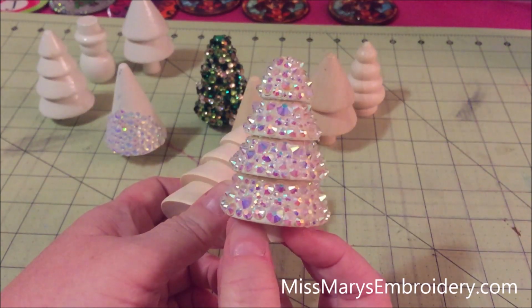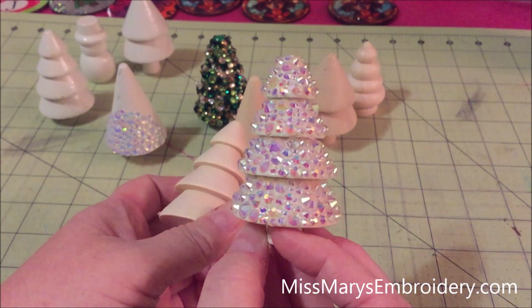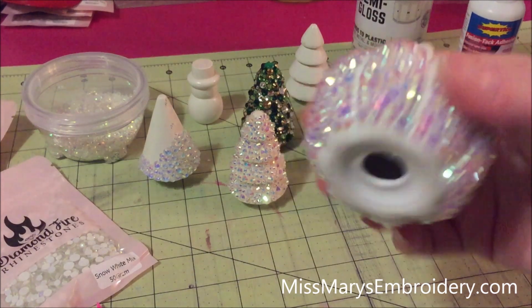It's a great, quick, easy little project. It'll also be a great get-together and craft group project for Christmas. So let me just show you what you need. Alright, so first up you're going to need your thingy to rhinestone.